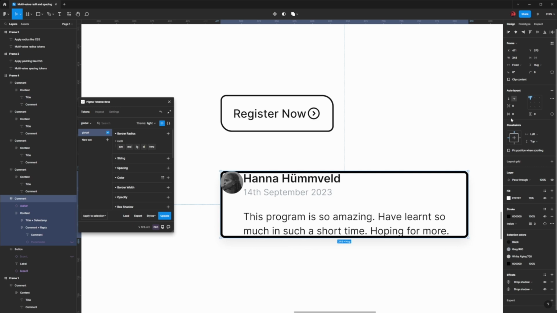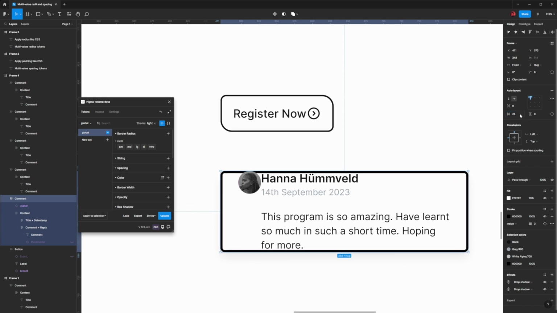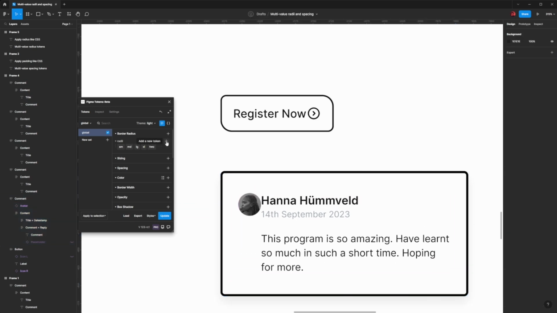If I do the same thing with this card, I can also apply 4 values here for each individual border. So let me call this 4, and I'm going to give you some references for large, small, and I'm going to call this last one small as well.